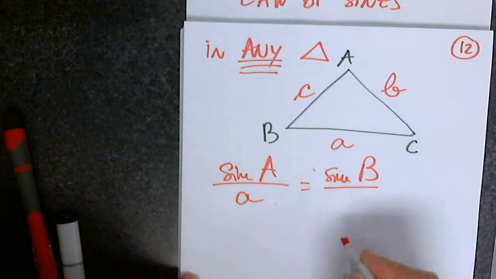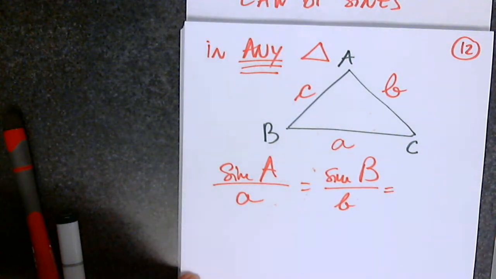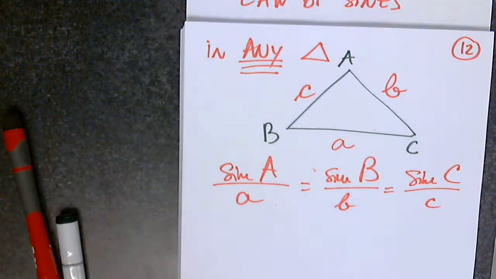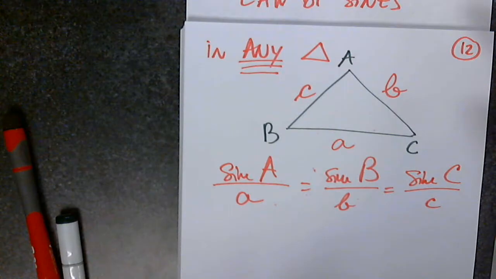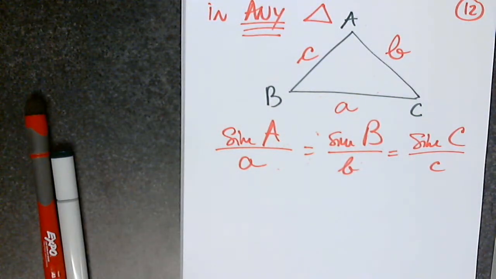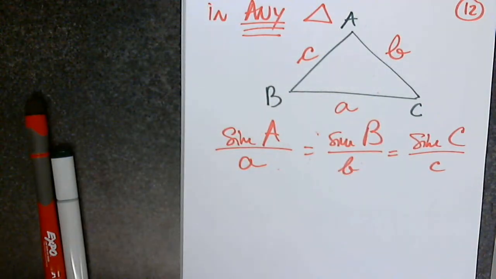So law of sines says that sine of angle A divided by the opposite side must equal sine of angle B divided by, what do you think? And this must equal sine C over c. In any triangle, including the right triangle if you want. So I like to use an example. Yes? If you just divide the sine of the angle by its side, the measurement of the side, they're all the same. Yes. Okay.